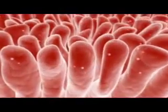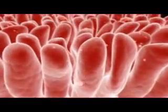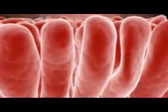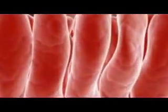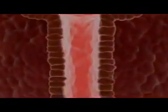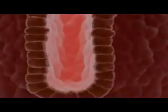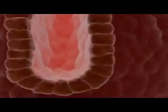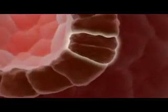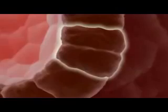The lining of the small intestine turns over even faster than the blood. At the microscopic level, this epithelial surface consists of billions of projections called villi, with stem cell-containing areas known as crypts near their bases. The intestinal crypt contains slowly dividing stem cells that maintain their own numbers while also producing rapidly dividing progenitors.